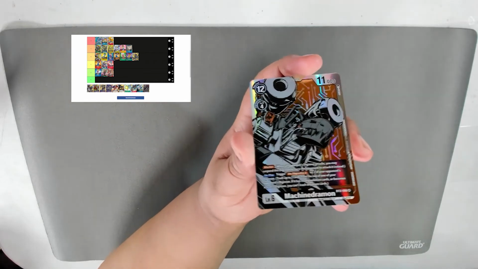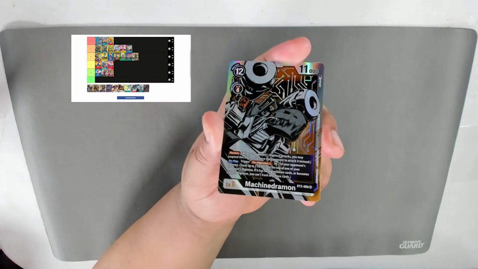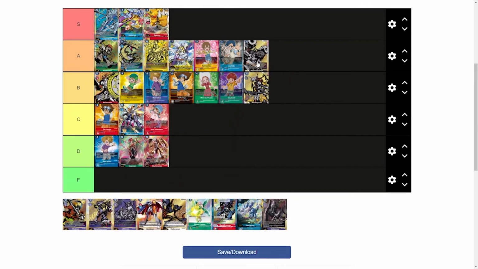Machinedramon, again, sort of same issue, but the difference is I kind of like the original art of War Greymon. I really don't care for the original art of Machinedramon, and I actually really like this rendition of Machinedramon. Even though I like the way War Greymon looks, I like the way Machinedramon looks a lot more, and so I'm going to put him a lot higher. We're going to put him down at the bottom of A tier.